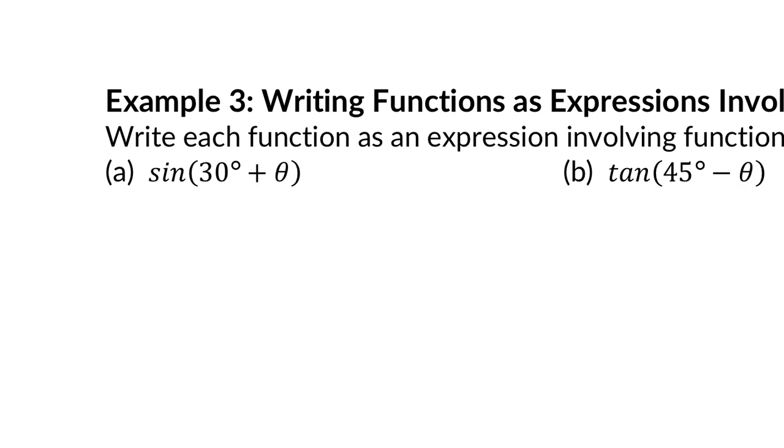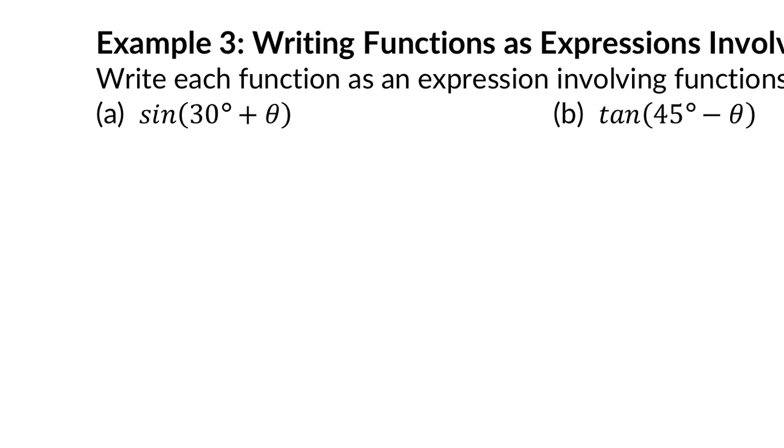If we're doing the sine of 30 degrees plus theta, that is the sine with a plus sign in the middle, so we're going to follow the formula. That formula says to do the sine of the first angle multiplied by the cosine of the second angle plus the cosine of the first angle and the sine of the second angle. I've just expanded it so far. Now, only 2 of these 4 functions do we know along the unit circle. But let's go ahead and evaluate them.